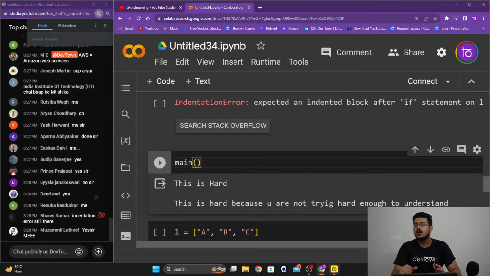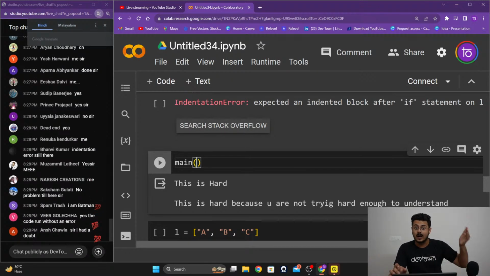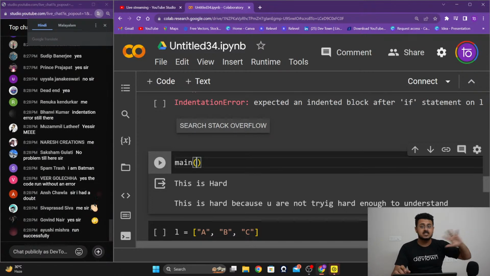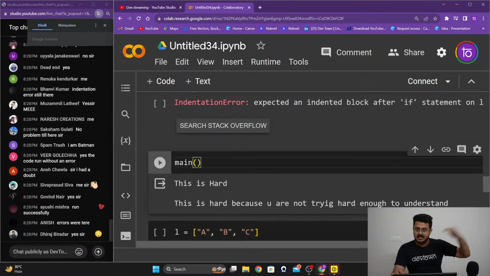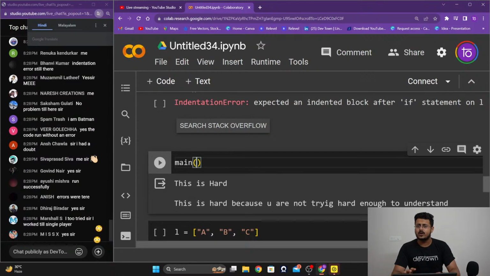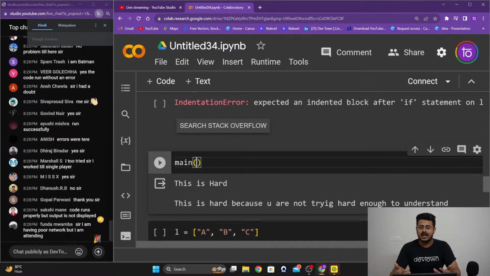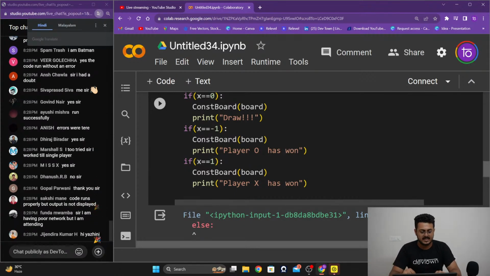Continue doing this. For those for whom the code hasn't run properly, no issues in that, guys. You have tried. That's a very big deal, guys. Most of the students don't even try their best. So you are on step one. Step two is to debug your code. Go through your code, try to understand what issue is coming up, and search it on Google. If you are still not able to get it, just compare it with my code. I scrolled through the entire code, so compare it line by line with my code, guys. You will be able to find the error that is happening.